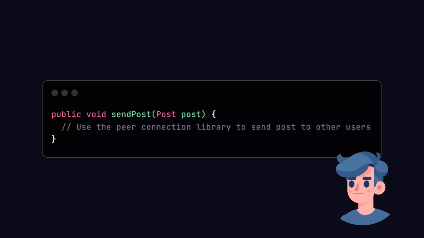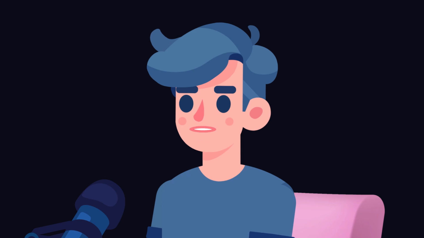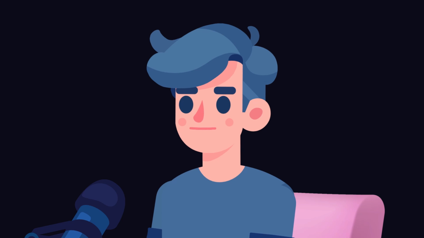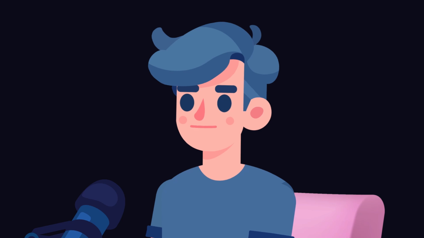All right, moving forward, let's set up basic communication between peers. In a real scenario, this would include sending and receiving posts or updates. Here, we'll simulate sending a post to connected peers. The sendPost method would utilize the capabilities of the P2P library we're using to send a post to specified peers. In essence, each user in our decentralized network will listen for new content and update their data accordingly.